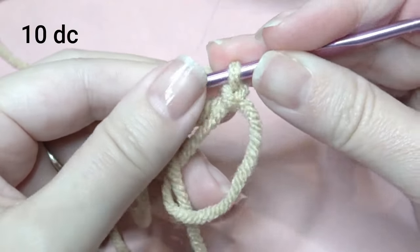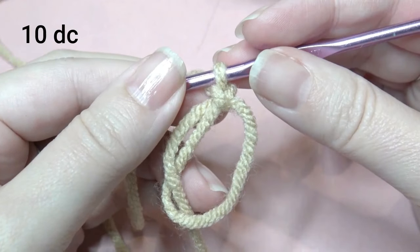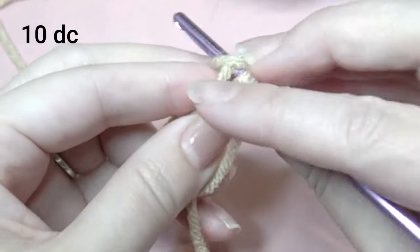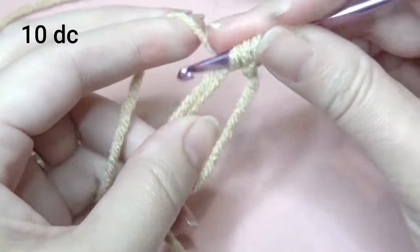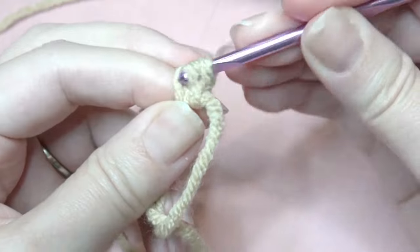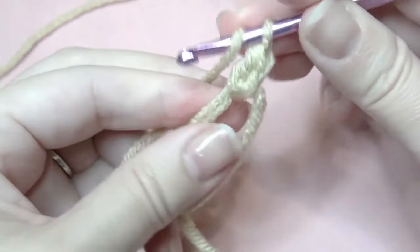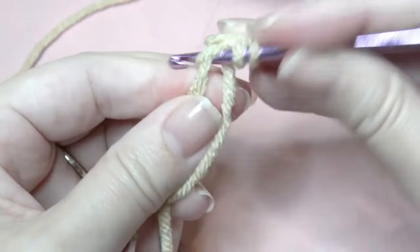Then I'm going to work 10 double crochet in the magic ring. Yarn over, insert your hook, grab the yarn over, pull through 2 loops, yarn over and pull through 2 loops. Continue until you have all 10.